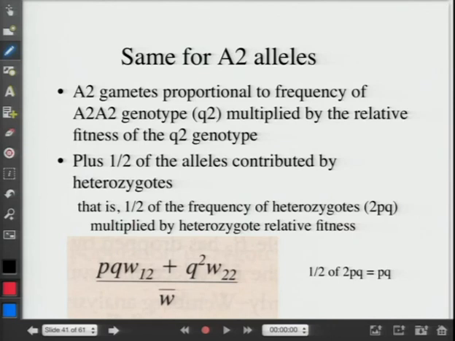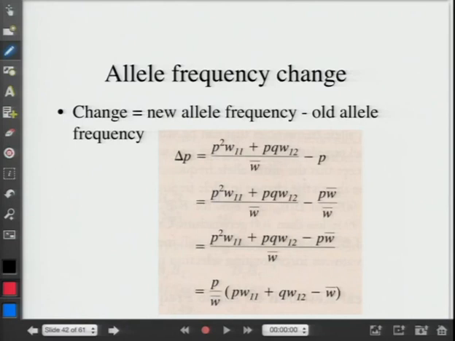Similarly, you can say, well, what's the production of the A2 allele into the gene pool? This is exactly the same thing. Half of the gametes produced by heterozygotes are the A2 allele, and all of the gametes produced by the A2 homozygotes are A2 gametes. The only reason to do it for A1 and A2 is so that you can see later that you could actually generalize this. If there were 10 alleles, you could do this as well, right? If there's only 2 alleles, you can do just one and then calculate the other by subtraction. But regardless. Okay, so how does allele frequency change?